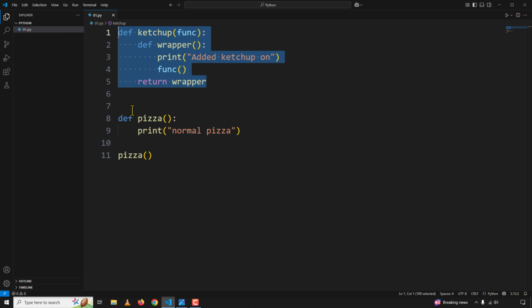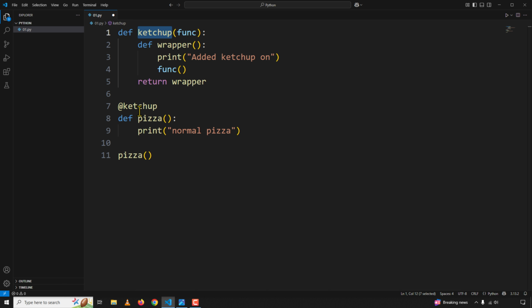So to use the decorator, right before the base function, we need to type the @ symbol and then type in the name of the decorator. This is the decorator function, and the name of the decorator is ketchup, and that is what I have typed here.